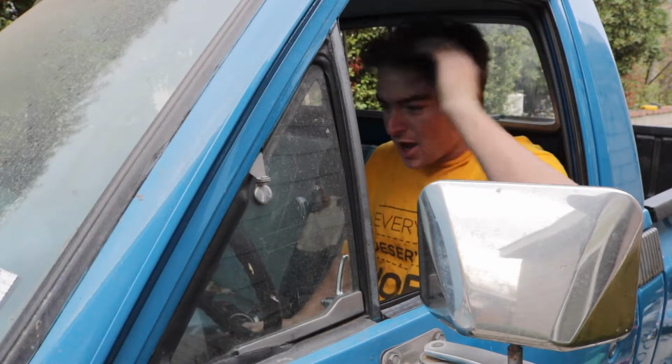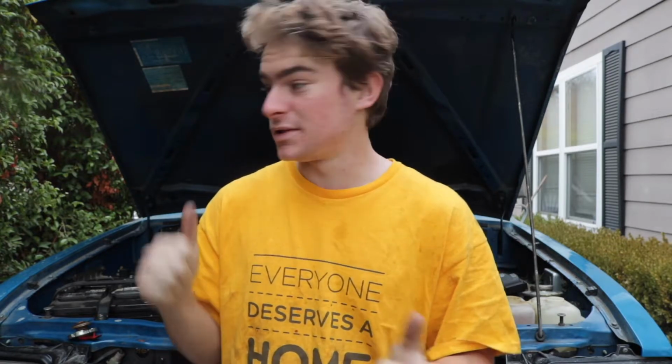Oh man, God, have I been waiting for that. I'm still kind of in shock that this truck actually just started. After all the problems I've had with it, I'm still not really sure that I'm believing what's going on. It's kind of like a dream that this thing is actually running right now. Like, I can turn the key and it starts and it's not just sitting in my driveway. Because this truck has basically been sitting since the beginning of July, and we're in the beginning of January.